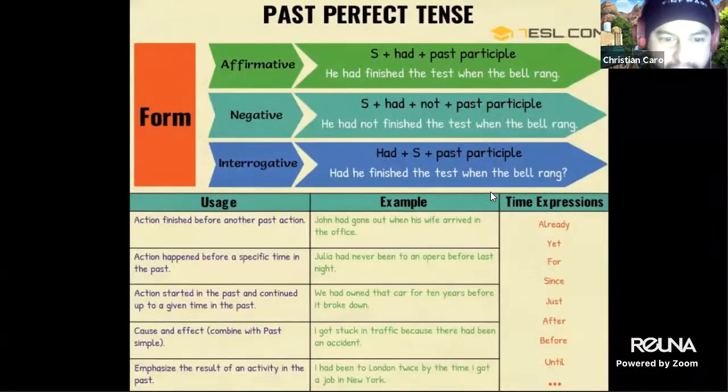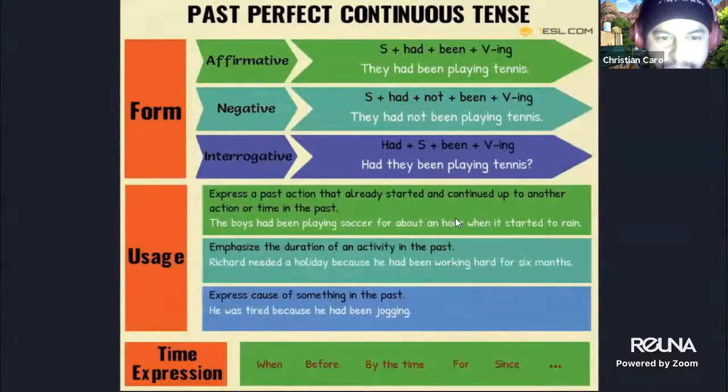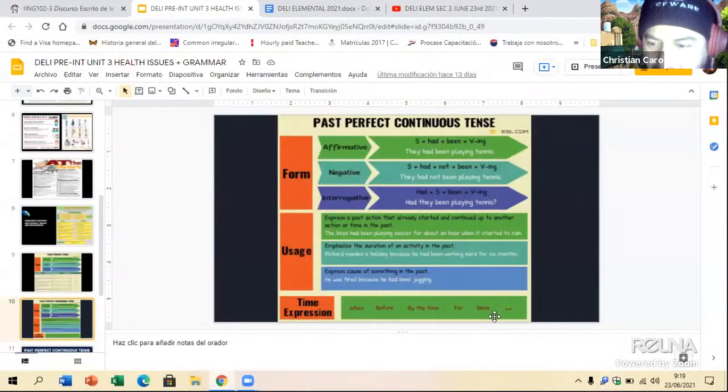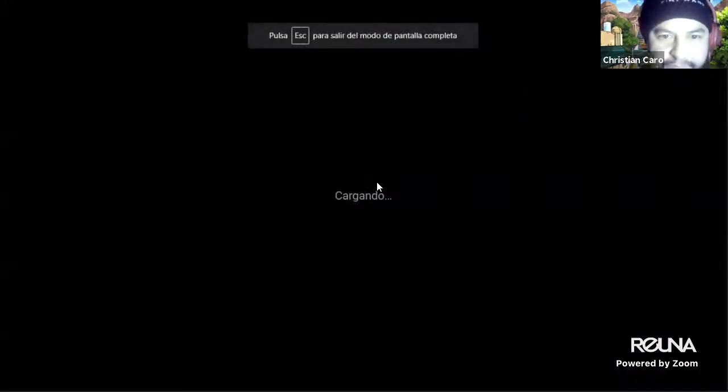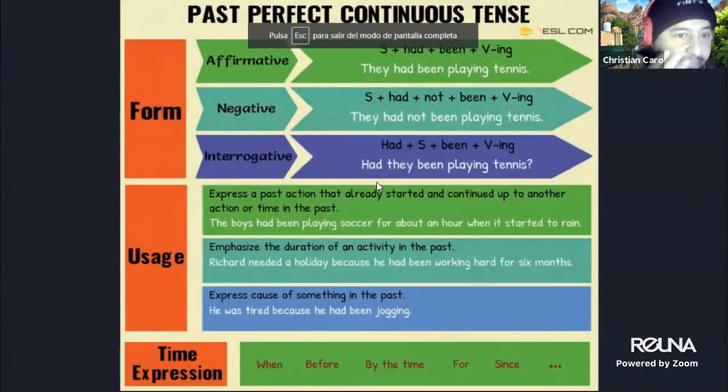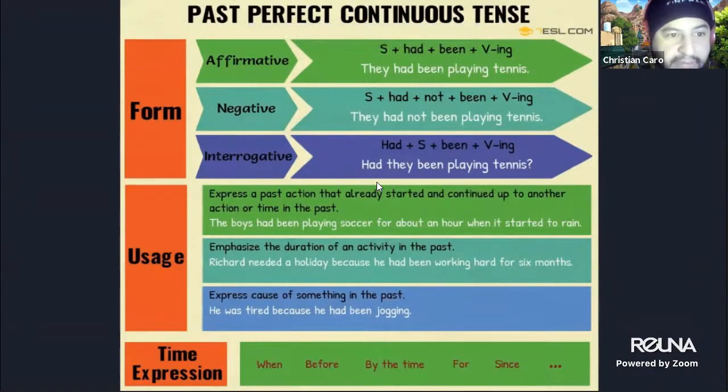Moving on in this case, I think we can practice a little bit with the structure. It's 9:20, so what we can do is establish the difference between past perfect and past perfect continuous, and then practice. 5 minutes. Basically, past perfect continuous is really similar, but we add ing.